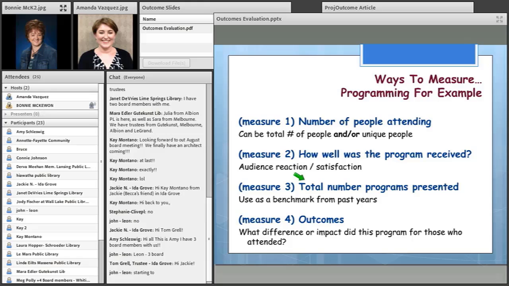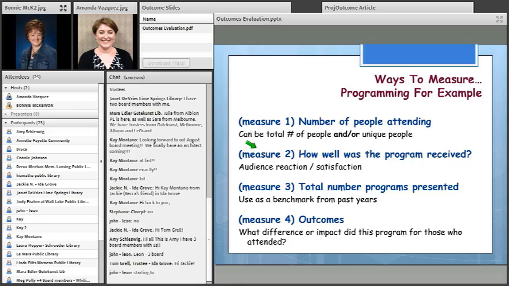In fact, these numbers of programs and numbers of people attending them, the head count, the door count that comes into your library, these are things that are asked for on the annual survey every year that you directors out there have the pleasure of doing around every October. So Amanda and I aren't suggesting that you stop measuring these at all. But we would like to see more libraries move into doing more with measures 2 and 4, which really is getting at, for measure 2, that level of satisfaction.